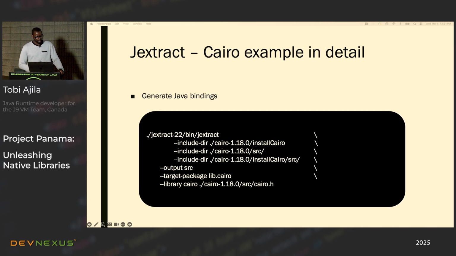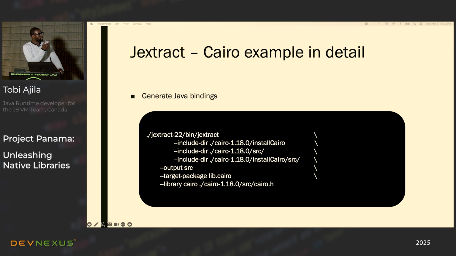So I downloaded JExtract 22, which I believe as of this week is still the latest version. What you would do is tell it where to look for all the header files, and the output tells it where to put all the Java files that it generates. Then you can define a package that you want all the generated bindings to be under, then the library name, and then the actual header file.